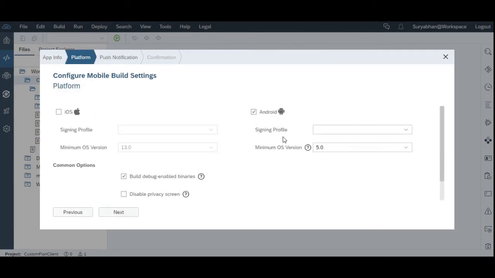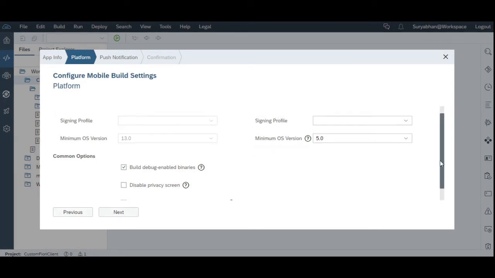So here we can see we have already selected Android. One more thing, let me tell you.